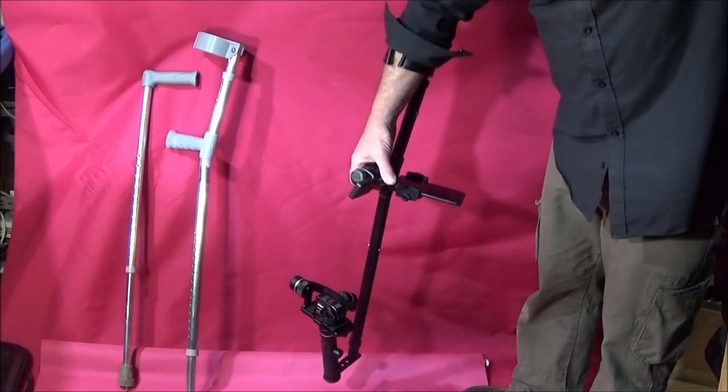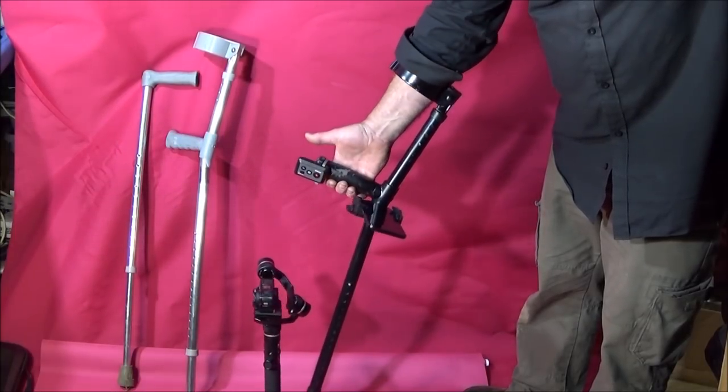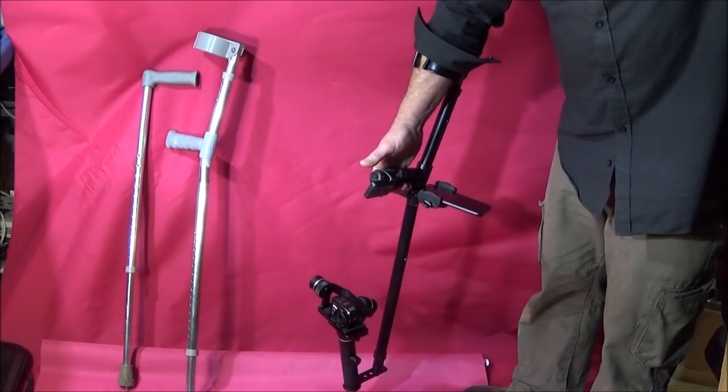So, like I say, if you've got the local recycling centre to pick one of these up and make one of these rigs, then that's great. But if not, you can actually go on eBay and buy them at very low cost.